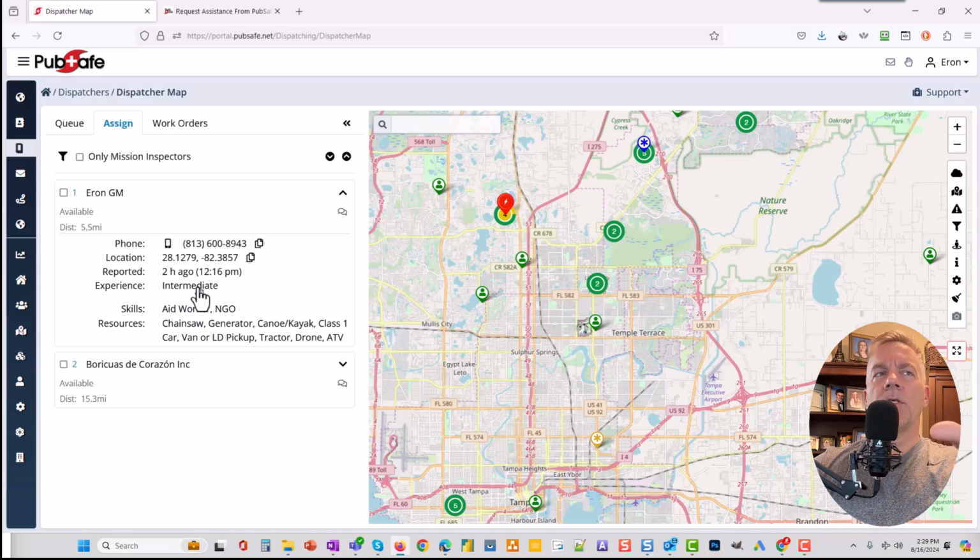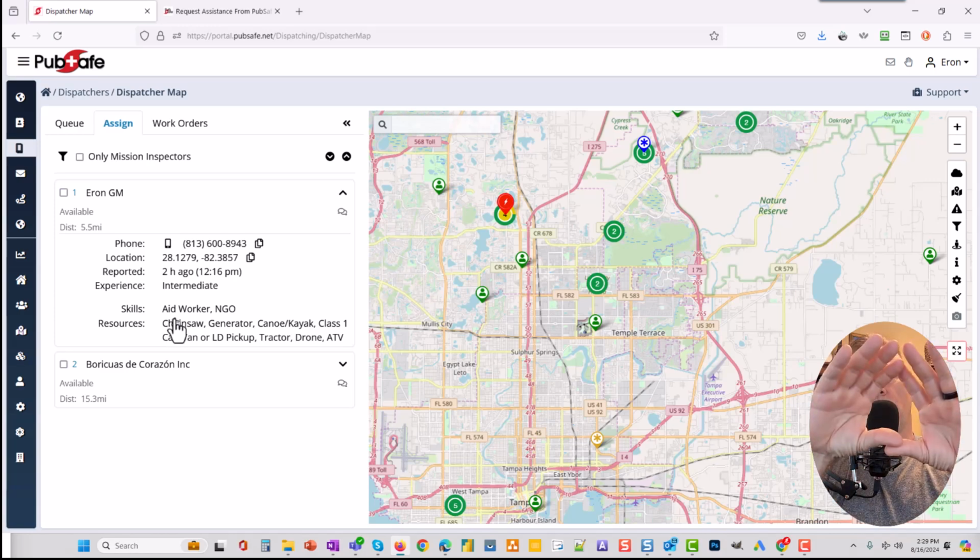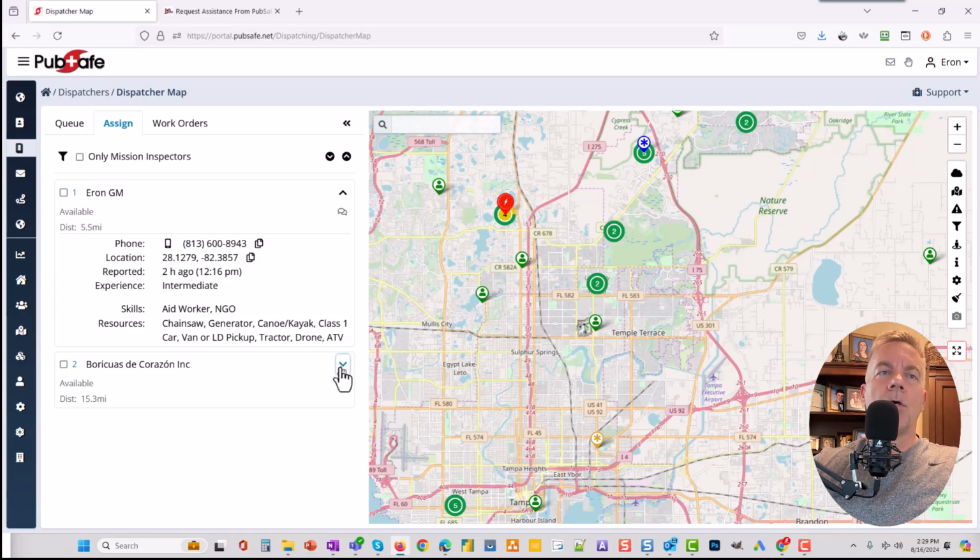So that's a lot of what the dispatcher needs to see in order to understand whether or not this responder is going to be a good fit. And we actually do the matching in the background for you. So the best matched responders are going to be at the top of the list. And then the further you go down that list, if there were 50 responders in this area, the last one would be the least best match to be able to solve this problem. Because you don't want to send someone to go rescue dogs and cats when all they have is a chainsaw, right? And conversely, you don't want to send someone that needs to cut down trees without a chainsaw. So you can look through this information, and dispatchers can make better decisions.